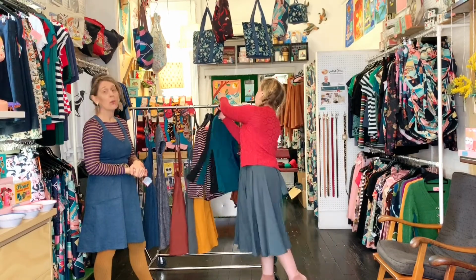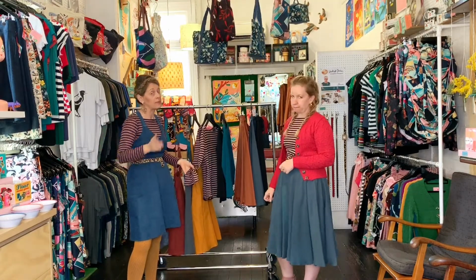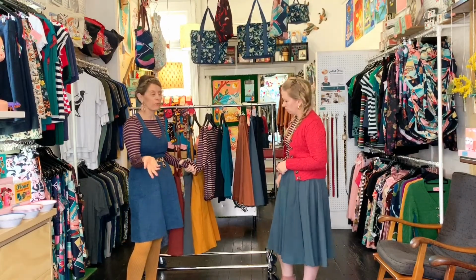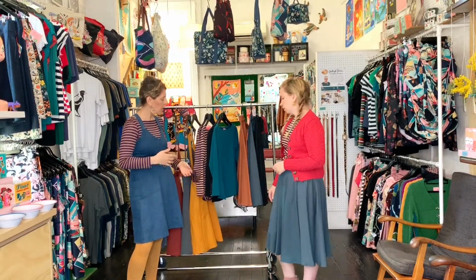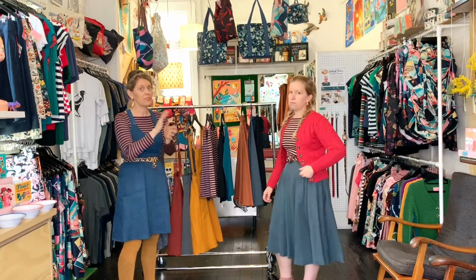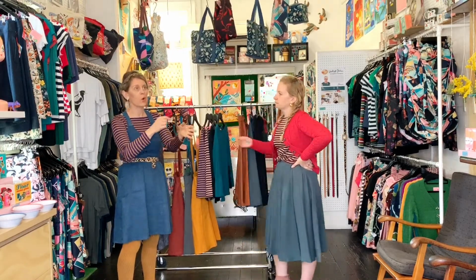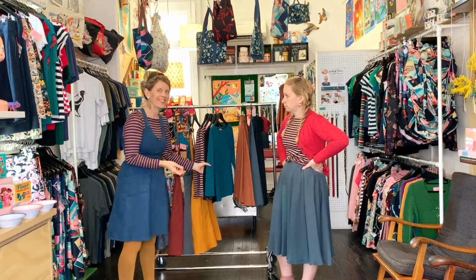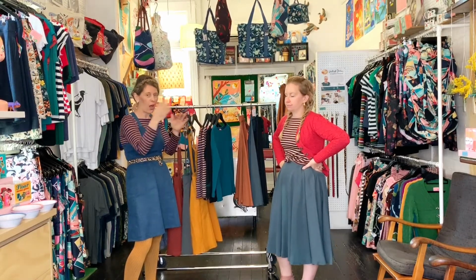The bodies of our boat necks are the same body as a brie top, same body as our basics that we've done. They are a little bit shorter than a brie, though. We didn't want them super long, but they are sort of through the fit of the body. If you've bought any of our basics in the past, you stay the same sizing. You can also be either size, like I can wear an extra small, a small, and even a medium if I wanted. Our tops are very stretchy, so don't ever go, if there is a size missing, you can be the other size on either side of it.